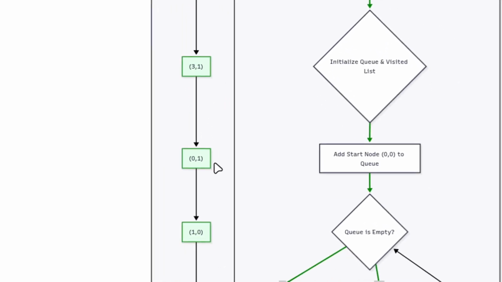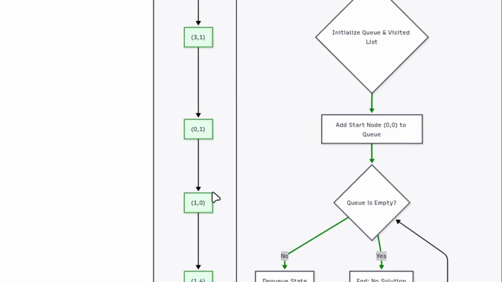Then I totally dump the water of the 3-liter jug into the sink. Then I am left with the state where I don't have any water in the 3-liter jug. That means it's 0 and 1 liter in the 4-liter jug. After that, I pour the 1 liter from the 4-liter jug into the 3-liter jug. So I have 1 liter in the 3-liter jug and 0 liters in the 4-liter jug.